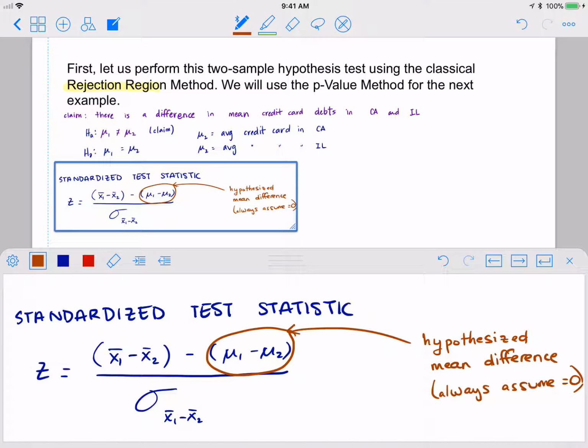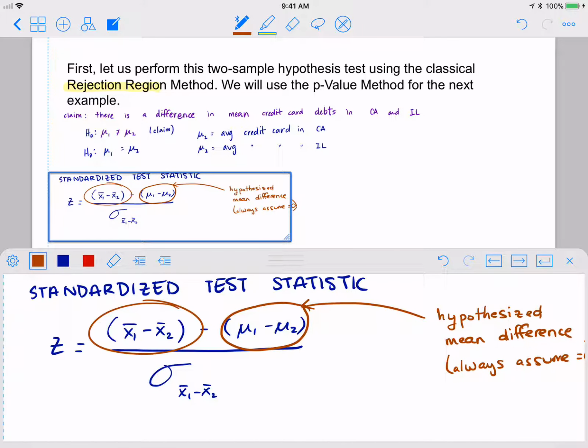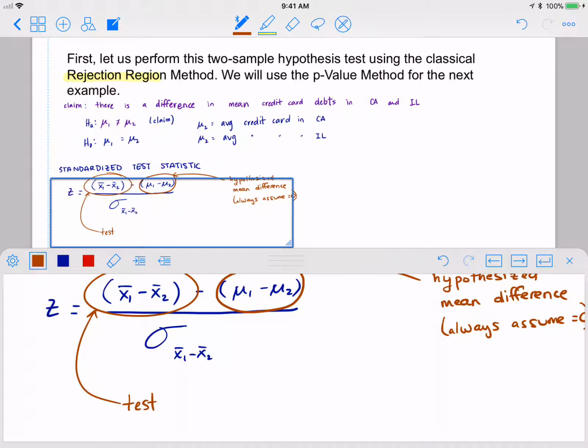It is possible to do hypothesis tests for 2 samples and not have the assumption that the difference is equal to 0. You could assume the difference is equal to 10 or whatever you want. But for the problems that we'll be doing in this book, we're making the assumption that this difference is equal to 0. Now, this first quantity here is our test statistic, which we already calculated. It is equal to negative 89, because that was the first thing we did.